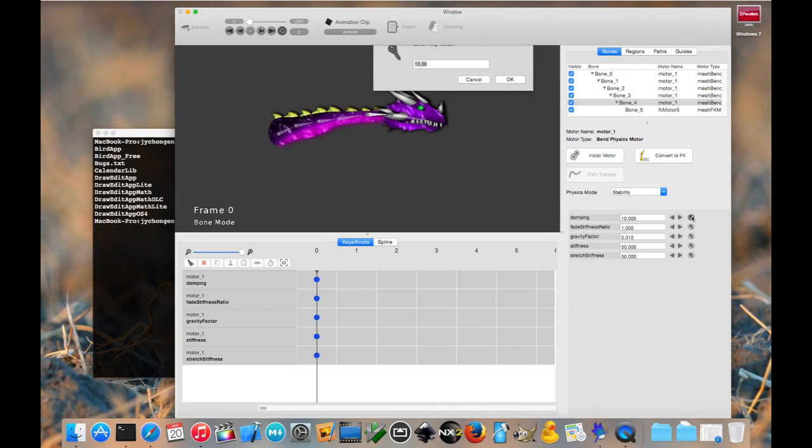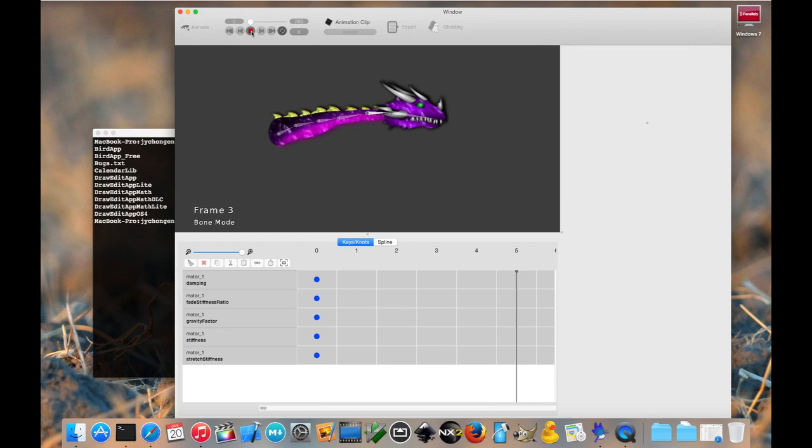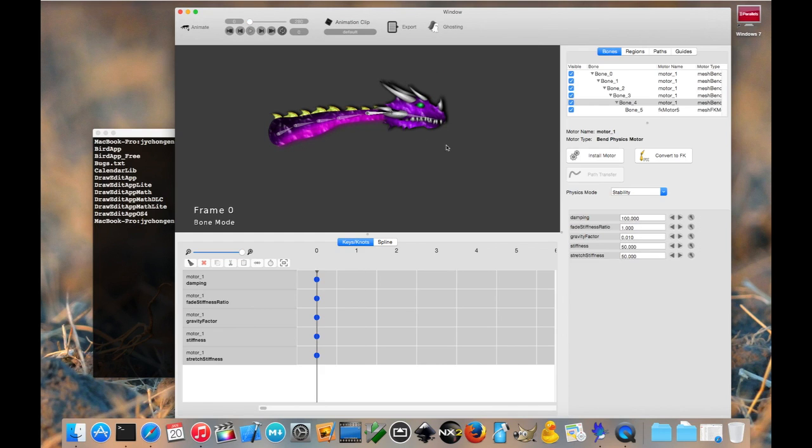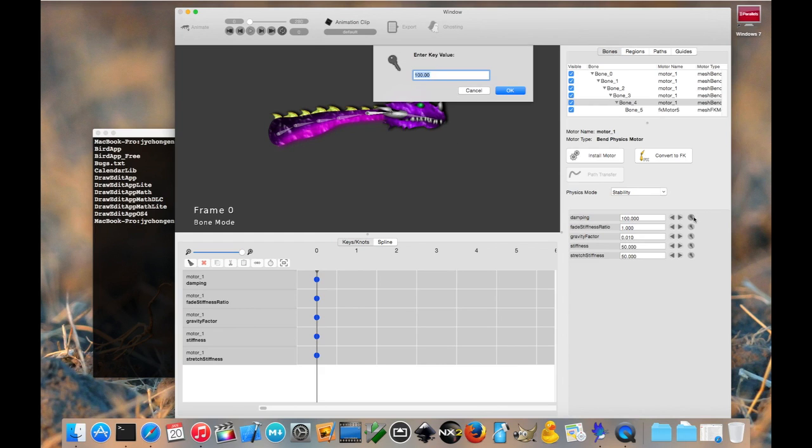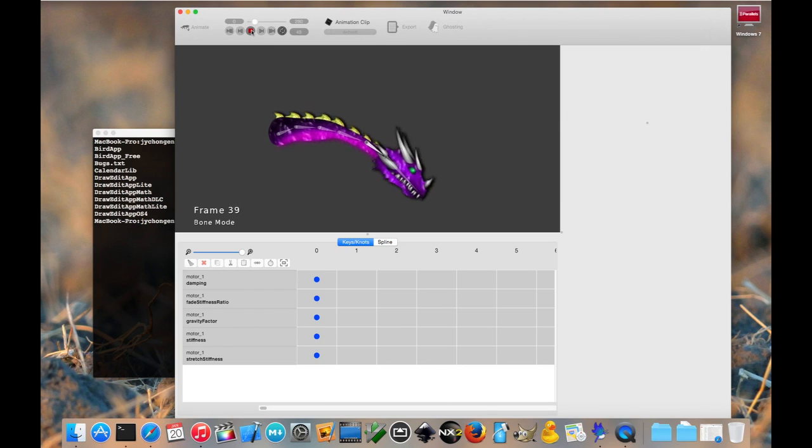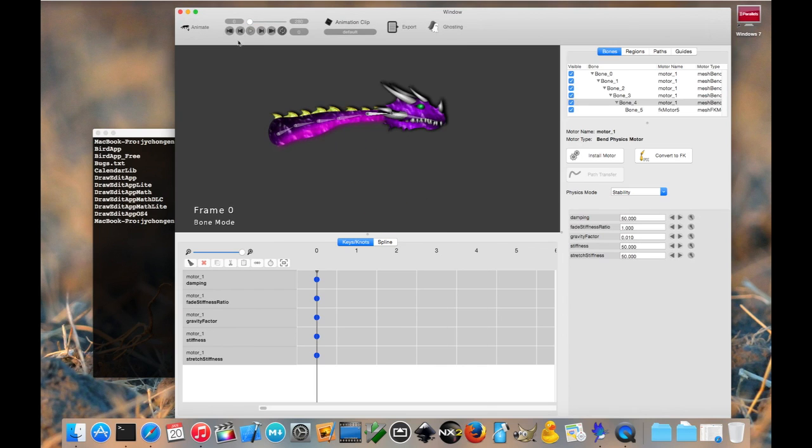Well, if I set damping to, say, 100 right now, and I play it, I'll see it's bleeding so much energy you'll see the effect. Well, let's try 50. See what happens. Look at how slowly it falls. It's almost like it's going through ether or some kind of very, very thick material. That's because it's bleeding so much energy from the system. There's so much resistance. You know, it's slow.